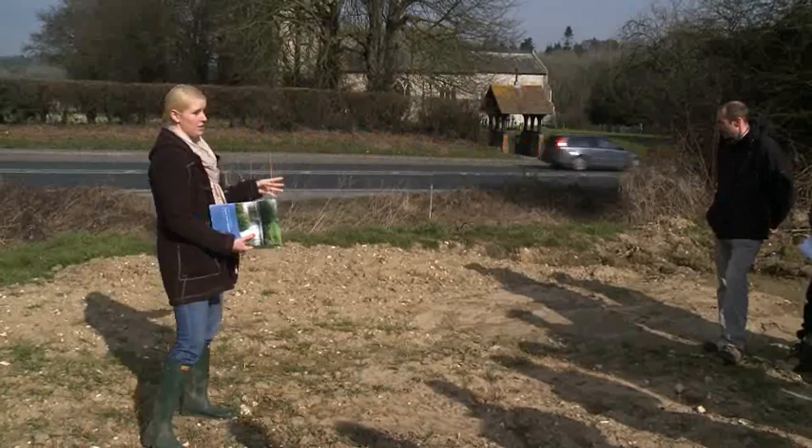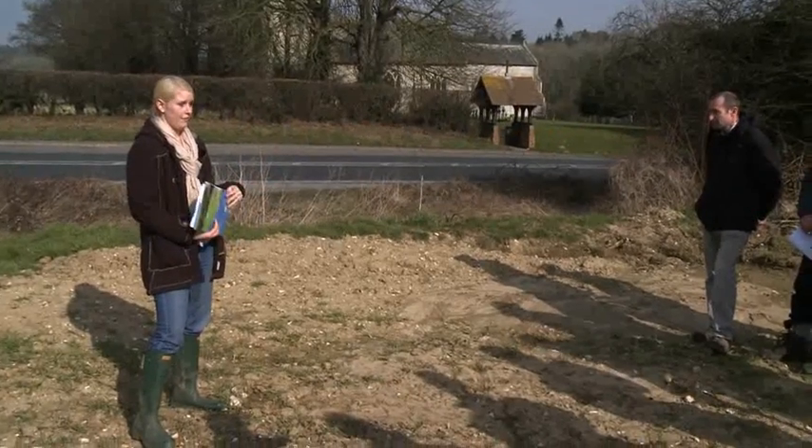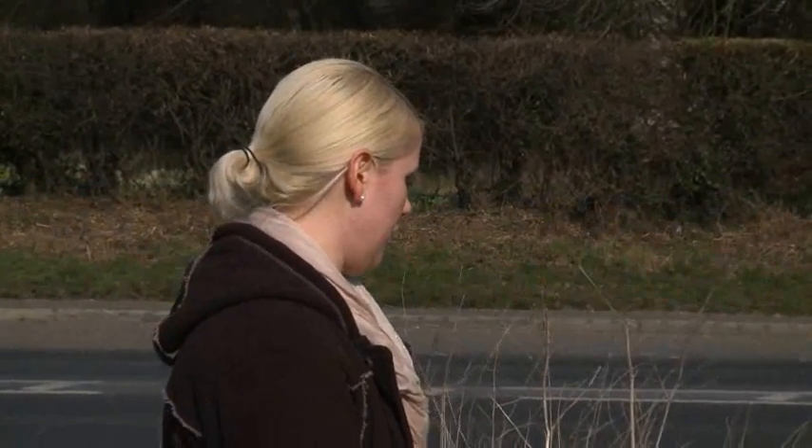Something else we can do: under the capital grant scheme we can fund relocating gateways and then doing the associated gapping up works and the hedges that go with that. So if you are starting to notice big issues, put a bank in for the time being, just mound some earth up, or apply to us and we'll come out and have a chat with you about moving your gateways to another side of the field and gapping up so it's not causing so much of an issue.